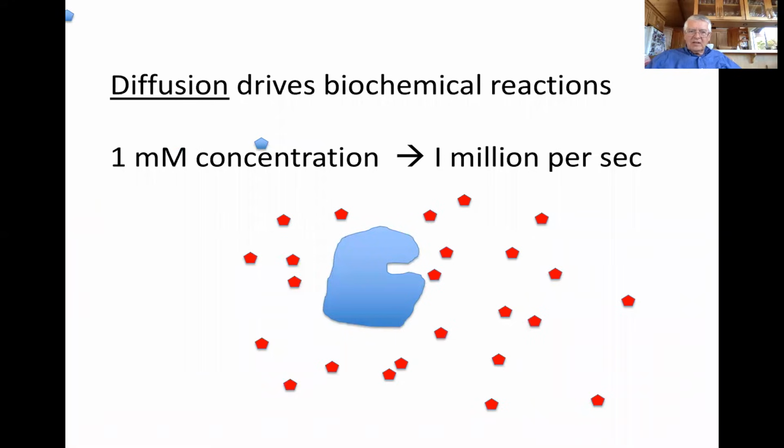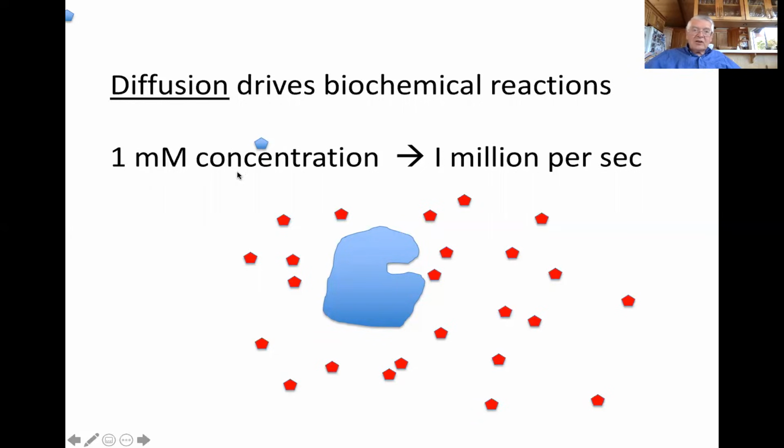So this is in water. And if this were a sugar molecule, for example, you will have millions of them banging around in the water. And they're going to bounce off of this enzyme. But every once in a while, bouncing randomly, one is going to bang into this pocket, and it's going to have a size and shape that makes it fit precisely in there, and it will stick. And it will allow the chemistry to occur.